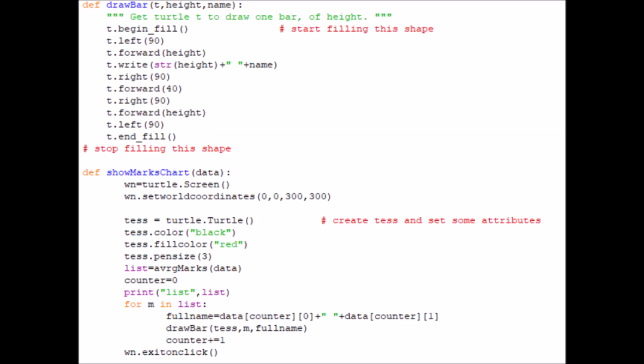And the second, show_mark_shot, which will give the program information on how to open a different screen, where the draw_bar has to start on the screen, and some information on what data the program is supposed to use, and in which color it is able to draw them.